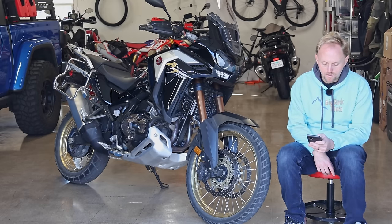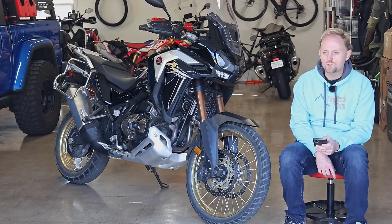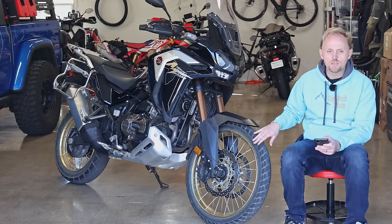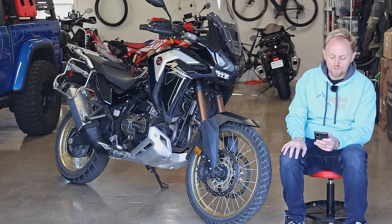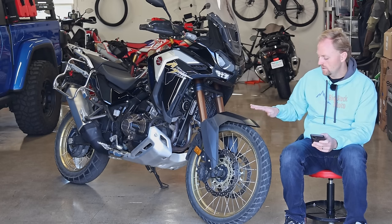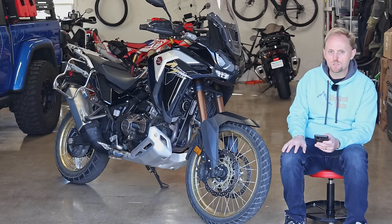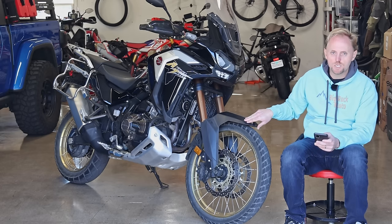Big Tech asks if the lack of weight and size versus the GS is a disadvantage. Is it a disadvantage? No — I think it's actually an advantage. Having less weight and less bulk is a good thing; the GS and GSA are almost too big in some ways. This is just as stable on the highway, it's 90% as good for touring, and while it's not quite as good a sport bike, I would say the size of this is actually a bit better than something like a GSA.